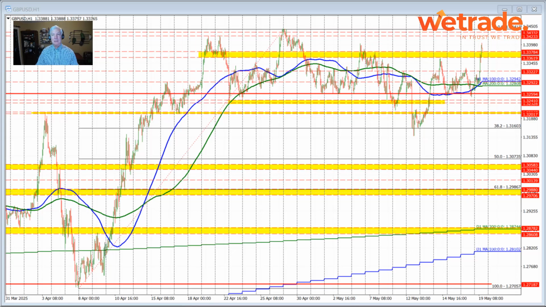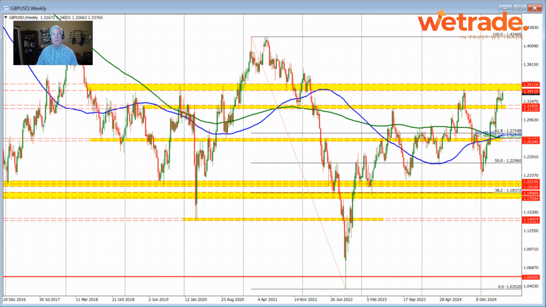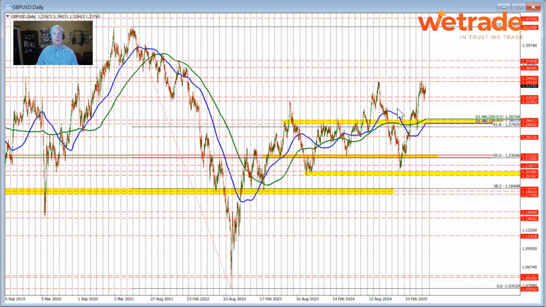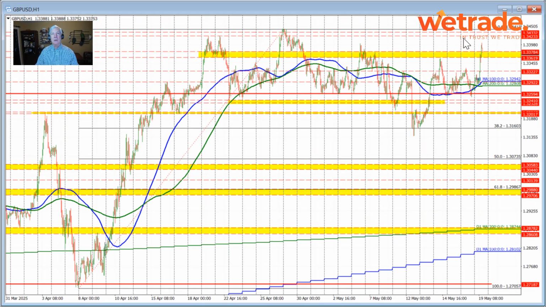And the significance of that, you have to go to the weekly, the daily chart. If you take a look at this high price right through here, this is a 2024 high price. It came in at 134.33. So going back to our hourly chart, that's this horizontal line in between the 23 level, which is our high prices through here, and the 41 level, which is our high prices right there, with the 33 level in between. So this area between 23 and 41 is key on the top side for the sterling versus US dollar.